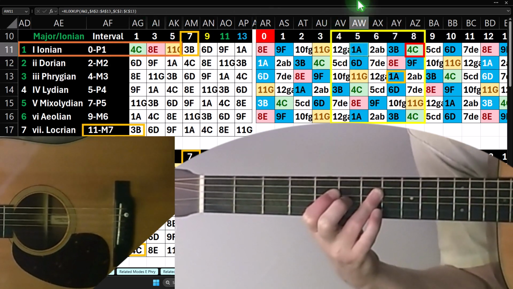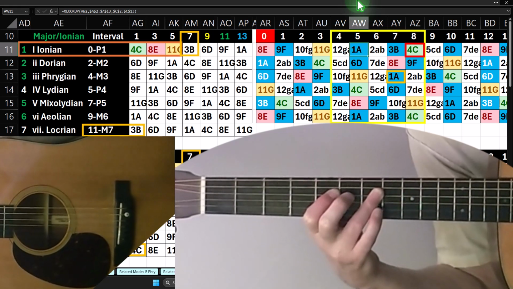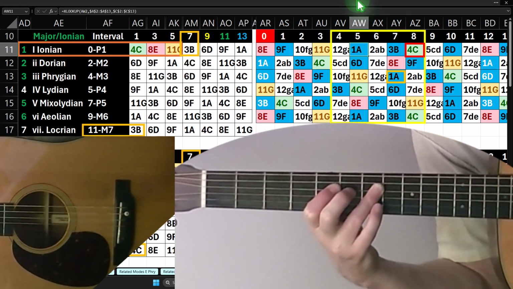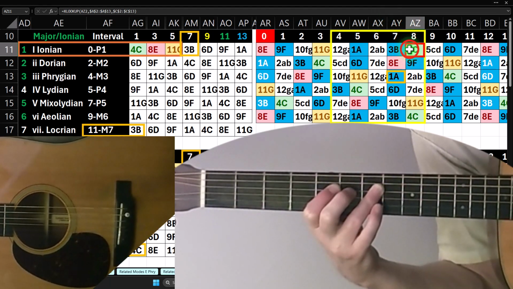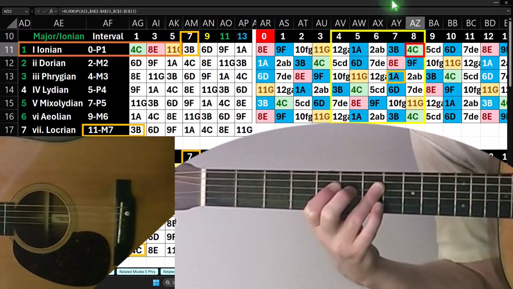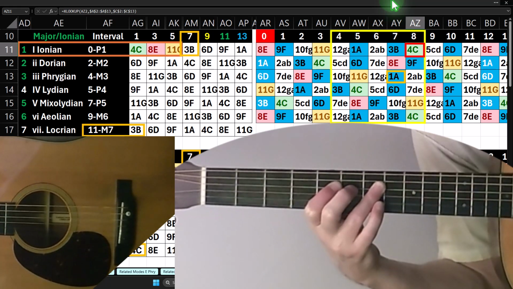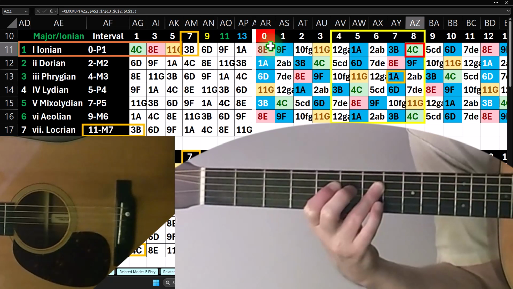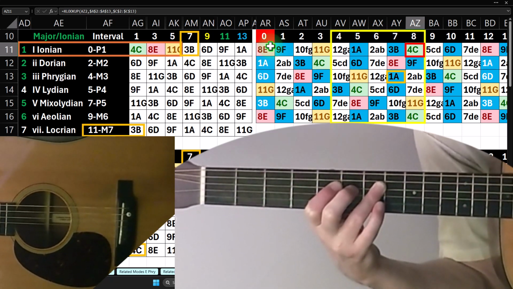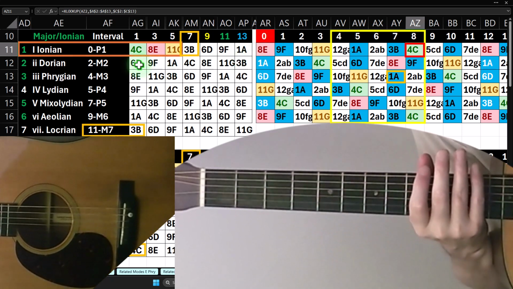You can move that shape around and play the minor scale in other places. But if I focus in on any other note in there, I can play all the related modes. So if I focused on the C, it'd be a major scale in essence, and so on and so forth. So we're going to look at that shape, which we've now extended across the whole fretboard, and then look at the intervals related to it.